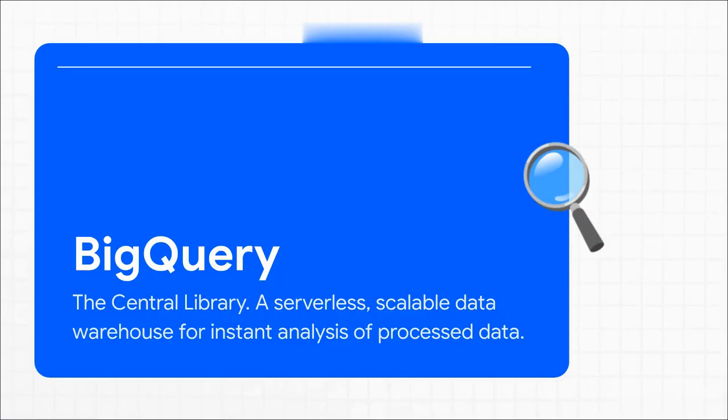After all that transformation, our data finally lands in BigQuery. Now, if Cloud Storage was the loading dock, think of BigQuery as this huge, perfectly organized central library. It's a serverless data warehouse where our now clean, structured data is stored, ready to be queried and analyzed in seconds, no matter how much data you throw at it. The journey from raw file to queryable insight is officially complete.